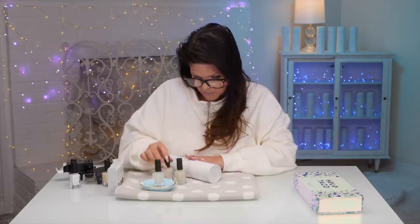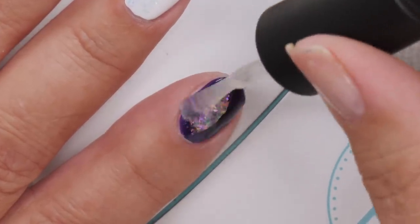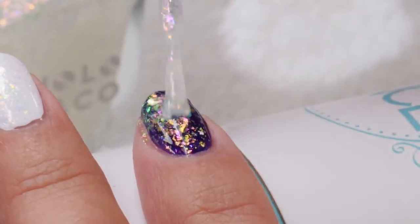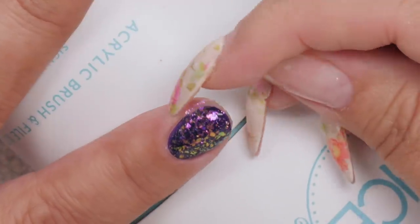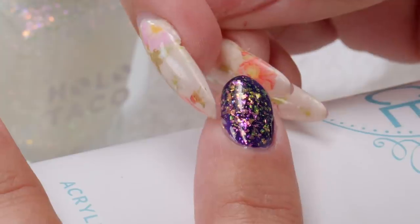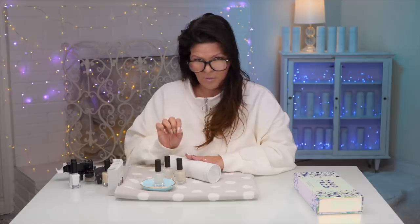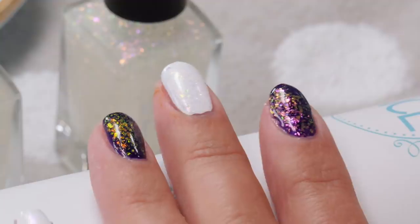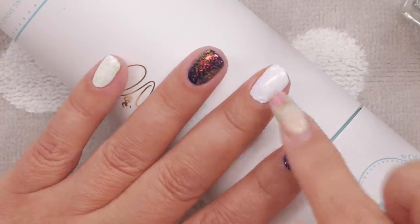Okay, this one is called Cosmic Unicorn Skin. I might like this better than the last one that was my favorite. I just flooded my nail a little bit — I'm getting a little too excited. I think I might like this one better because I'm more partial to cool tones. That is gorgeous though — I can think of it on many things. Those are my favorites.